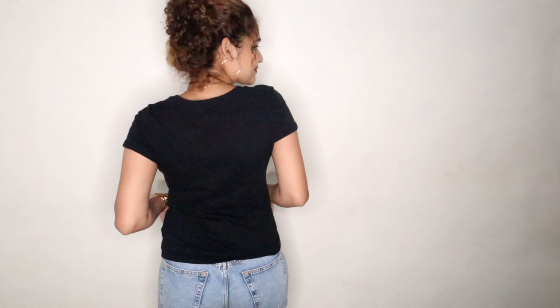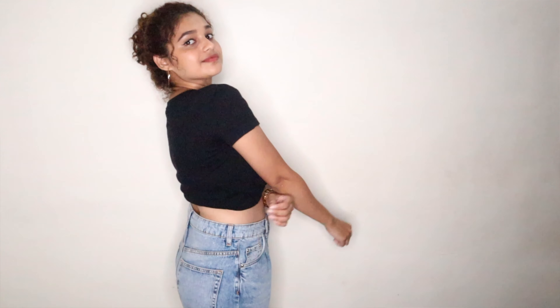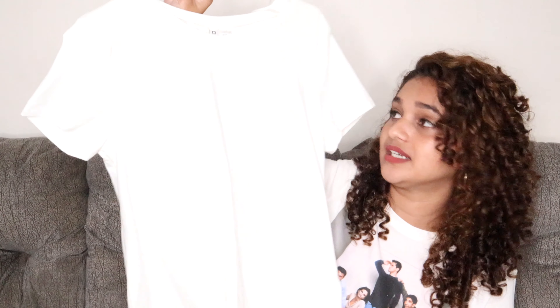The third one is a plain black t-shirt. I cannot stress enough how important it is to have a plain black and a plain white t-shirt. This is from the Divided collection — very soft material, size small, basic simple black top with half sleeves. You can wear it in so many different styles; you can even tuck it inside a slip dress and it will look so chic. This was again 399 or 499 rupees. I love the way it drapes.